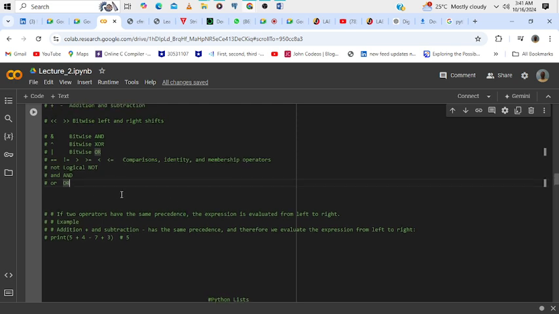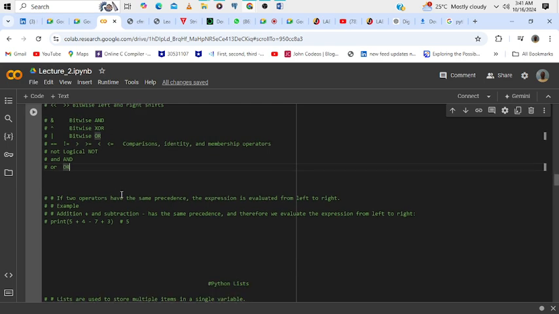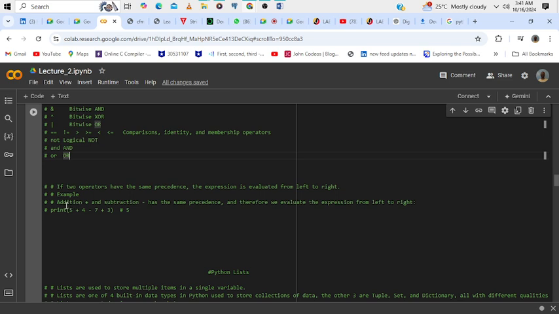So I think that is exactly it with operator precedence. I have an example over here. Addition and subtraction have the same precedence, and therefore we evaluate the expression from left to right.